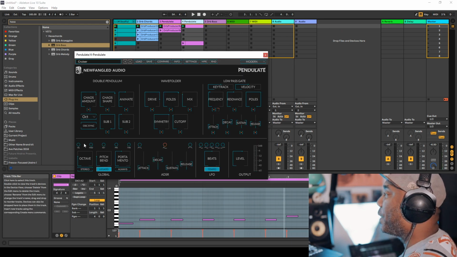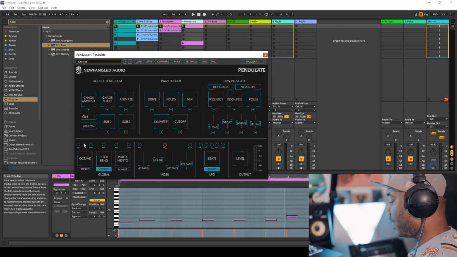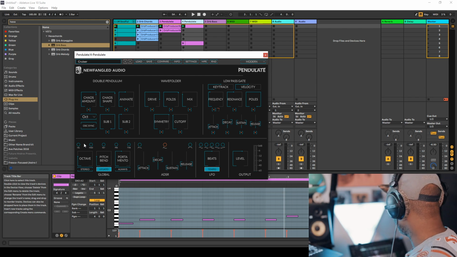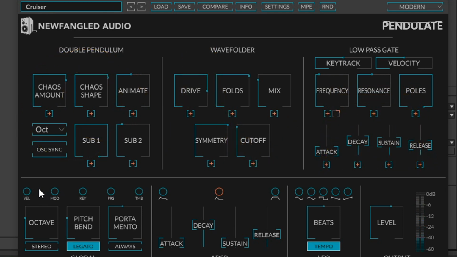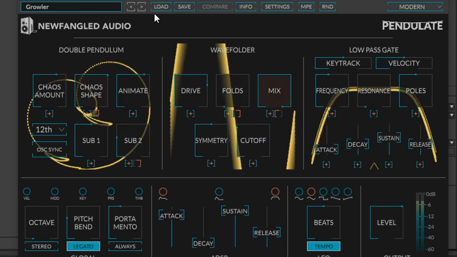I don't know where to begin with this. So Pendulate is very different, to say the least. A lot of it's based after modular synthesis, with hints of the Buchla, I believe. I can't pronounce it. But other than that, it does come with a couple of presets here. They're all a little crazier than normal. You get your default, of course.